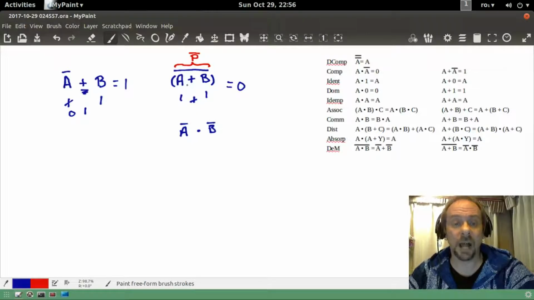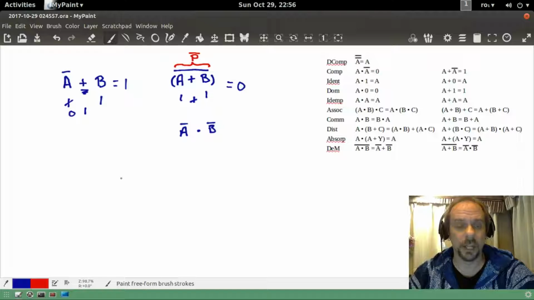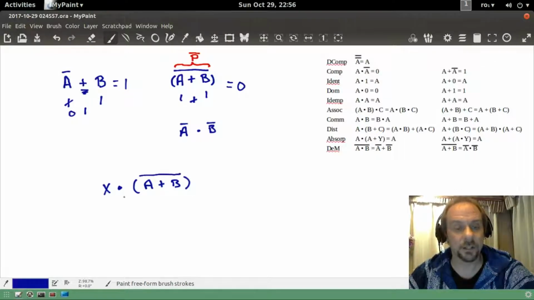And you can't distribute anything into this or pull anything out of it until you've dealt with the negation. What I mean by that is if you had x and a or b, overall complement, you cannot distribute this into this because it's bound up by the negation.